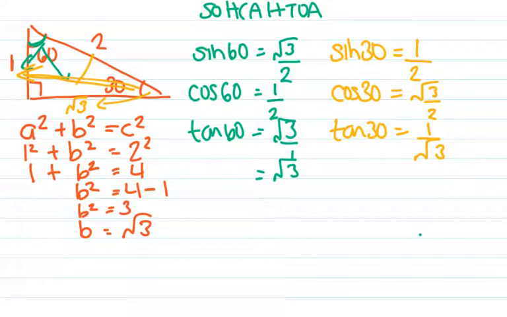All right, so these are the two triangles you need to memorize. You need to memorize their angles and their side lengths. Once you know those, it'll make your homework a lot easier, and you'll be able to calculate exact values for different problems. So instead of just punching it into your calculator and getting a decimal, which you end up just rounding, which makes it an approximate answer, you'll be able to have exact answers with, say, root 2 or root 3 in the equation. All right, so some examples of how to use this.